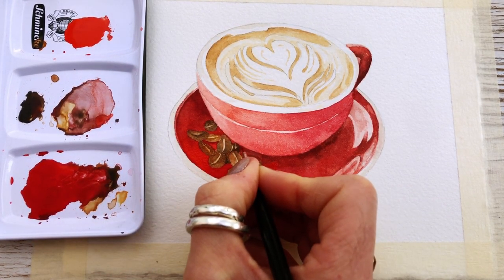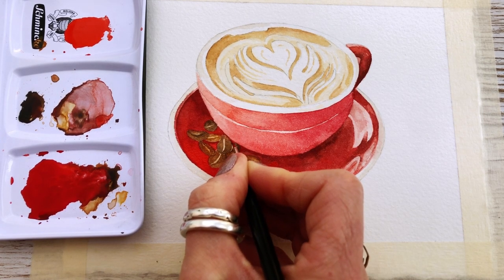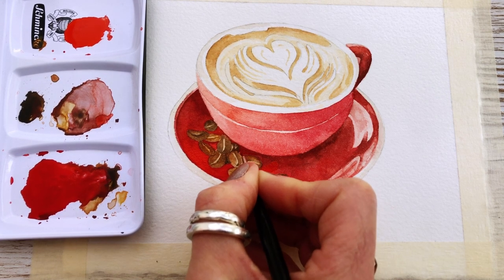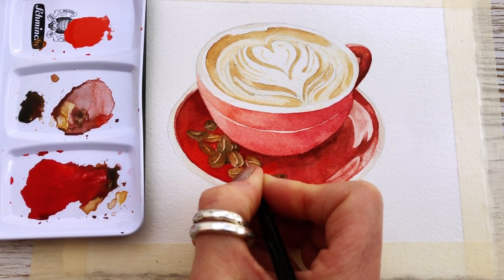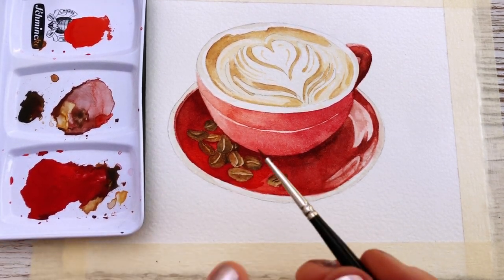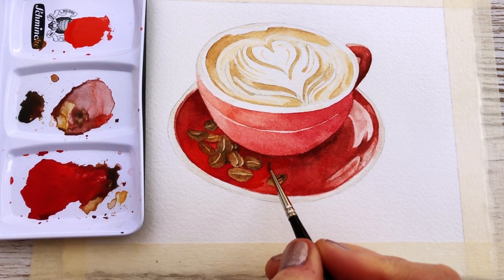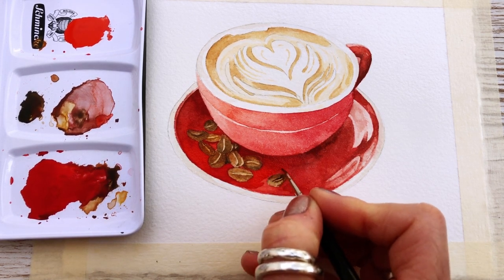At this point, the consistency of the paint on my palette is slightly thicker. To begin with, we had a watery consistency. This time it's a little bit thicker so that we can make the application process a lot quicker. You can see me here just adding a little bit more shadow underneath the cup where it hits the saucer.